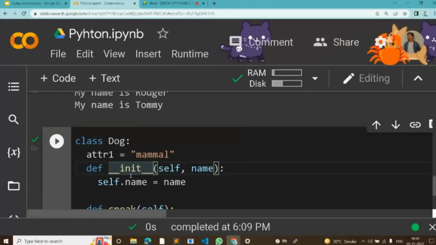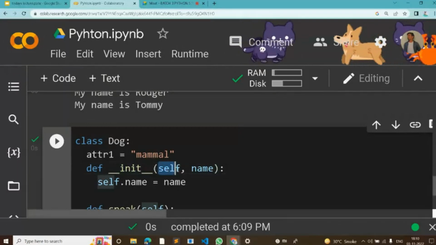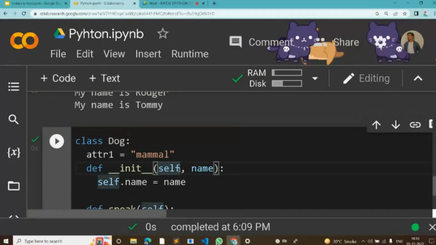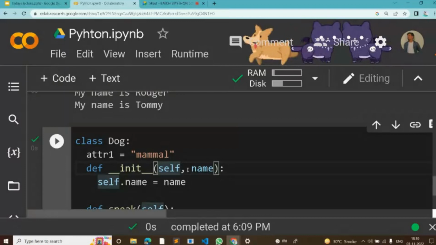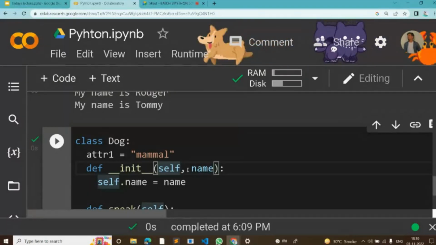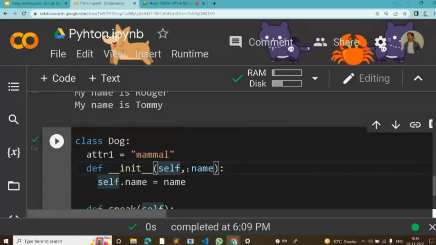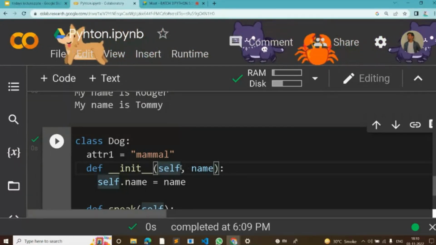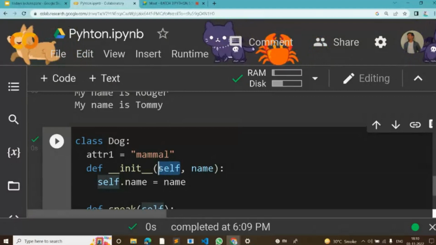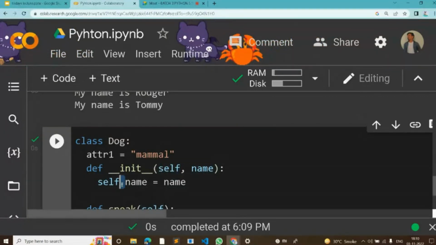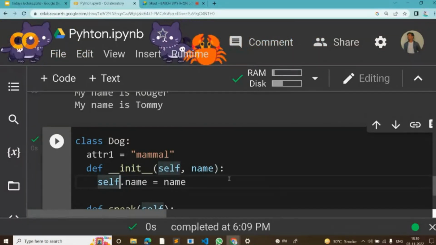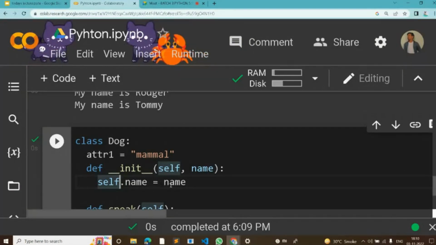Then you have to use self as the first argument all the time, because this self acts as a pointer. In C++ or in Java, there is a pointer method. So in Python, we have self as a pointer method, and dot is used for referencing. So self.name is equal to name.